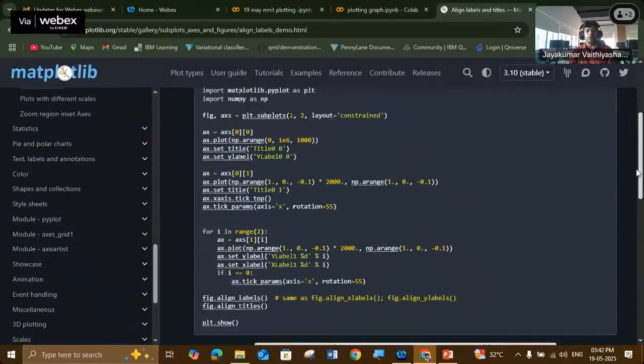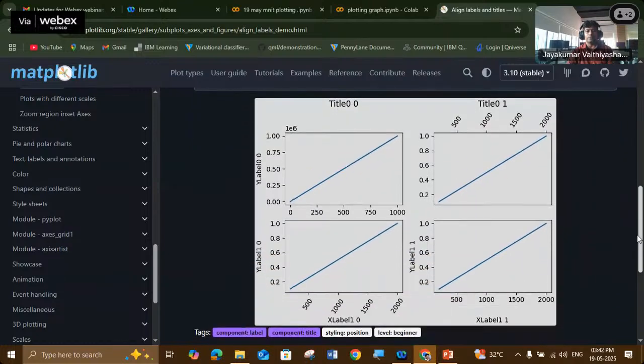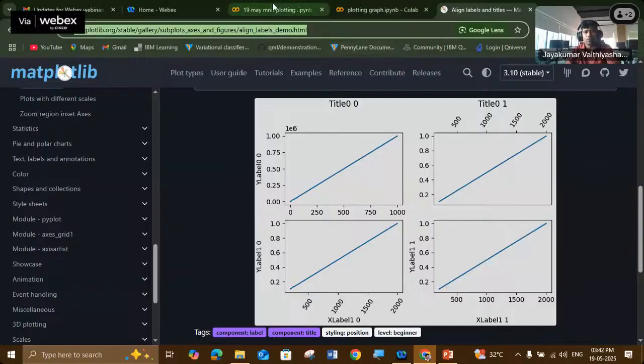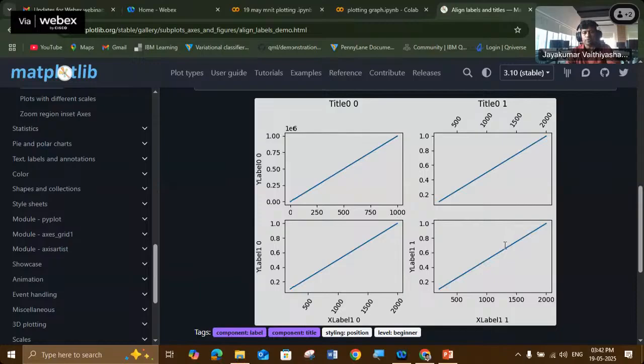Suppose your image or data are not fixed, you can display it in a slanted way. Instead of coding, I'll share a link. Please go to this link and check by yourself. Sometimes your data won't fit in your plot. Sometimes you need slanted representation. So it is like reverse engineering. You directly go to the template, run that code, and try to modify it according to your need. So your learning time will be reduced so much if you use these matplotlib library functions or examples.